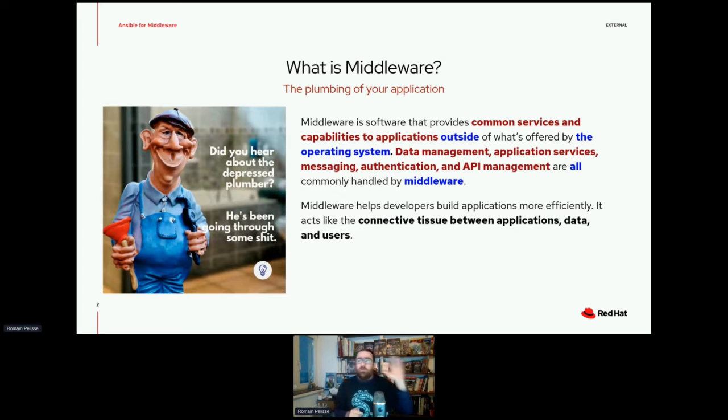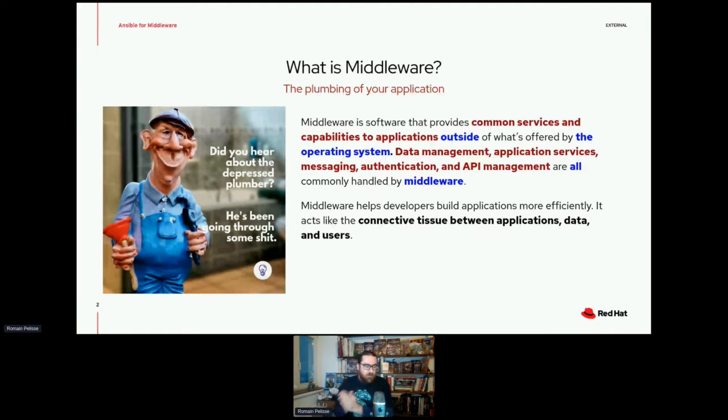Ansible is all about configuring firewalls, setting up systems, network, starting services. So it's a far more low-level approach in comparison to middleware. However, as I just pointed out, this is plumbing, so there is a lot of commonality between what Ansible does on the infrastructure level and what middleware needs to see happening on the application level. This is where you realize that there is a need for automation in middleware, and this is what we're going to discuss today: how much middleware needs Ansible to automate some things.